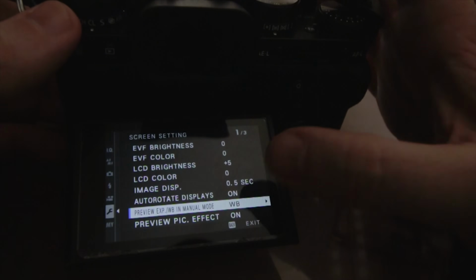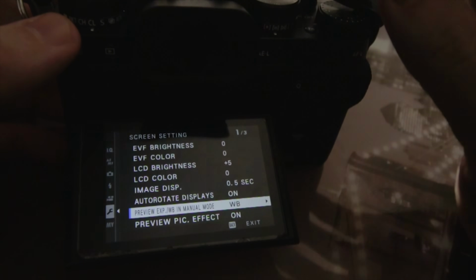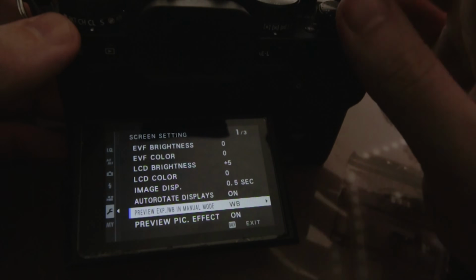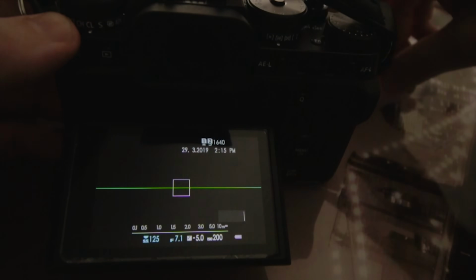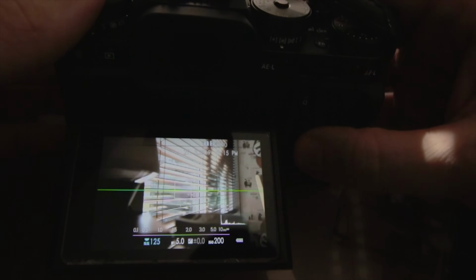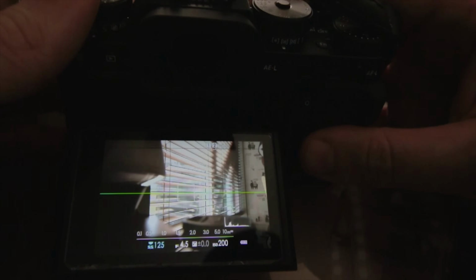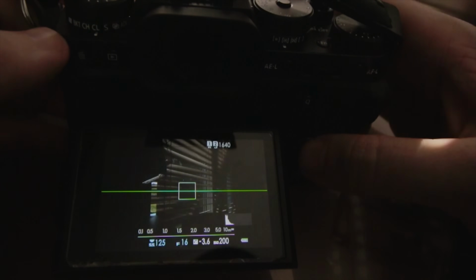So this is another good one, preview exposure white balance in manual mode. I'm in manual mode at the moment, and when you're shooting in the studio, obviously you need to see what's happening. Just for an example, if I go to F16 there, you see the screen's really dark.